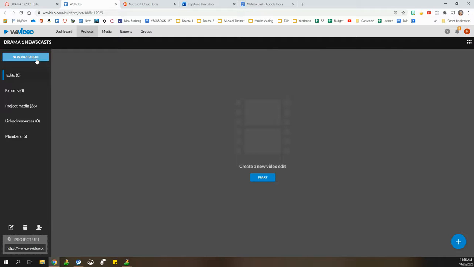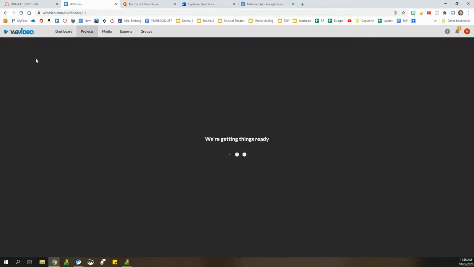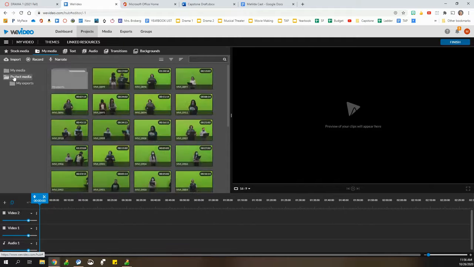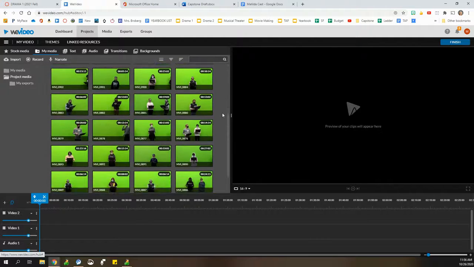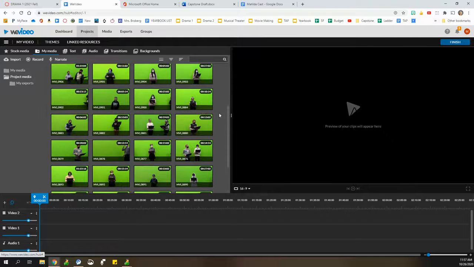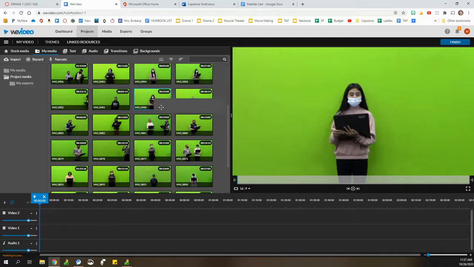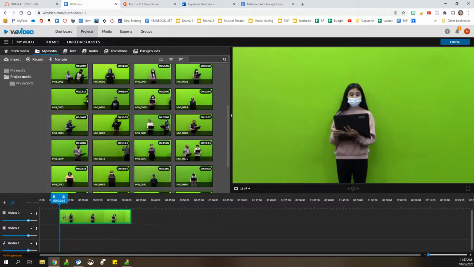With your group, your table is going to click on the thing that says New Edit. And you are going to make sure that you're looking at the project media folder. So it opens up all of these pieces of the newscast. There's 36 different clips. And you are going to go through and find the ones that were part of your newscast. And so what you're going to do is pull these things, like say this is part of your newscast. You would pull it down here where it says video 2.